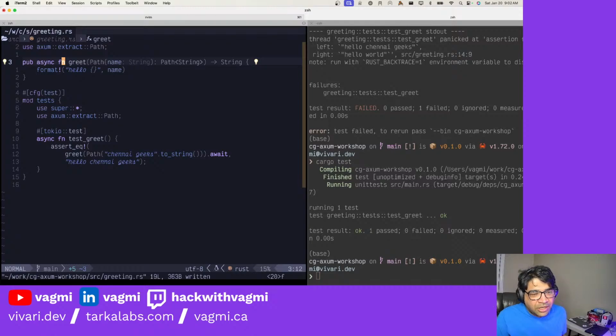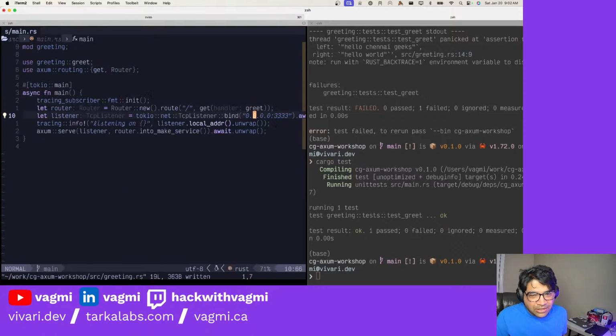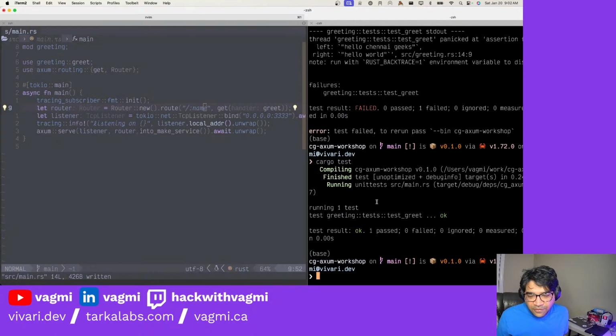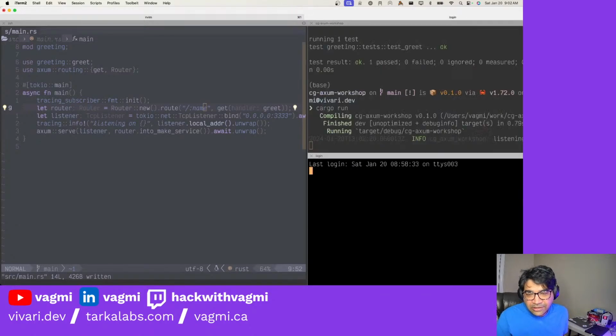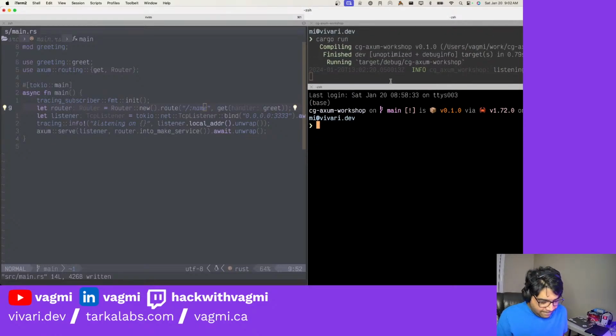So let's go back to main.rs. Here, nothing has to change except the route, actually. We'll call it name. So now let's run this with cargo run and do HTTP localhost and slash.